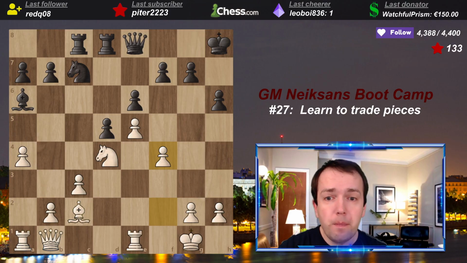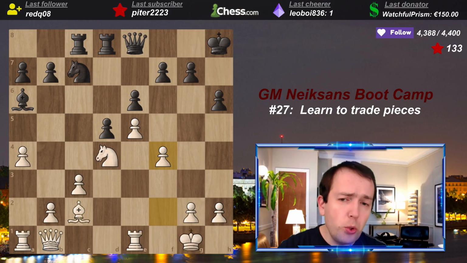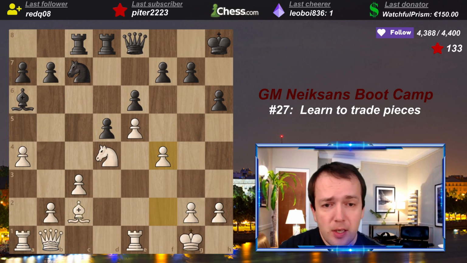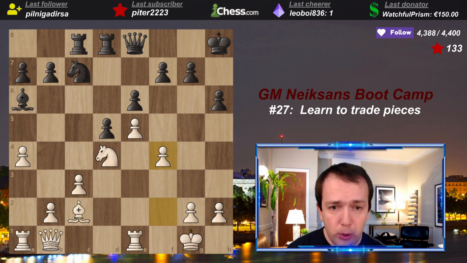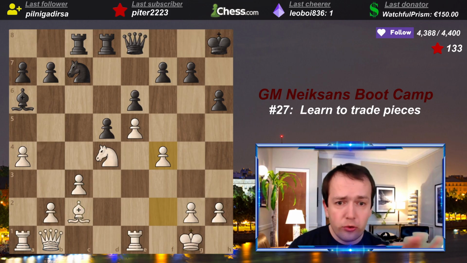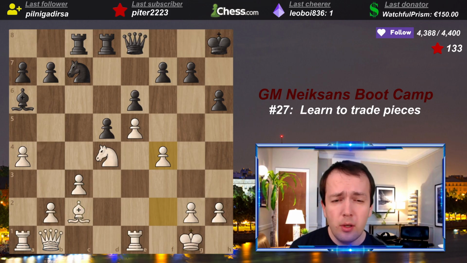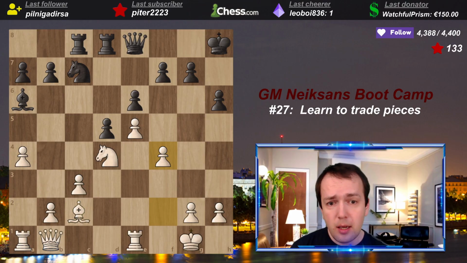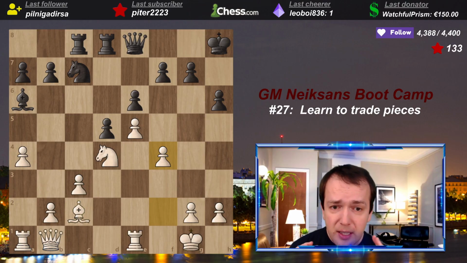Then there's the rule about which pieces to normally trade, and you are trying to trade bad pieces which have no squares, which have no future, against good pieces which control a lot of squares around, and vice versa. You don't trade very good pieces with very active range of abilities against pieces which are not doing anything. And I think I mentioned this. Queens can also be bad pieces. They're not controlling anything. So think about this.